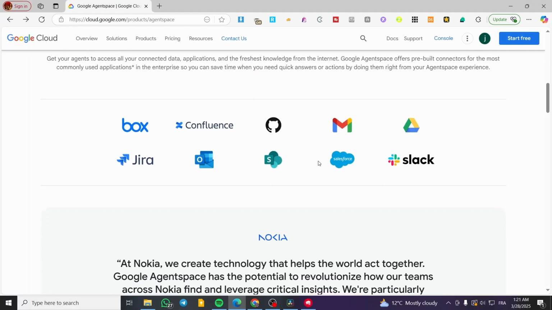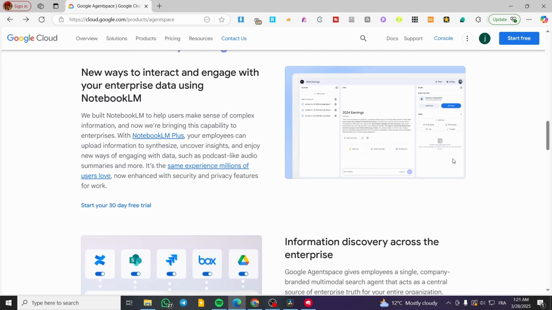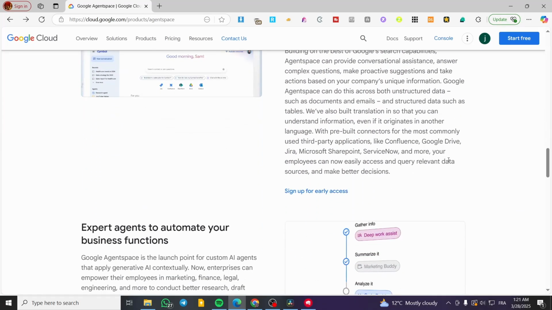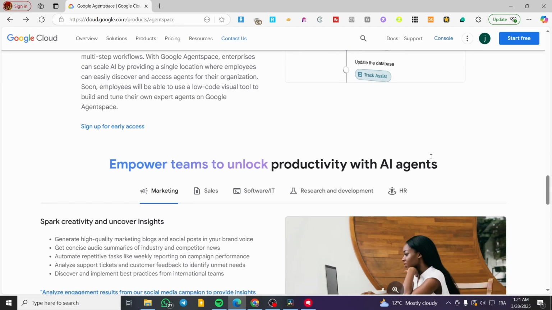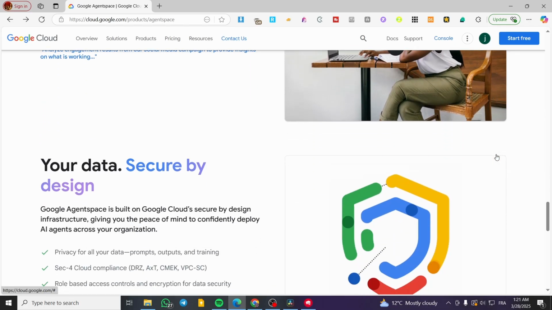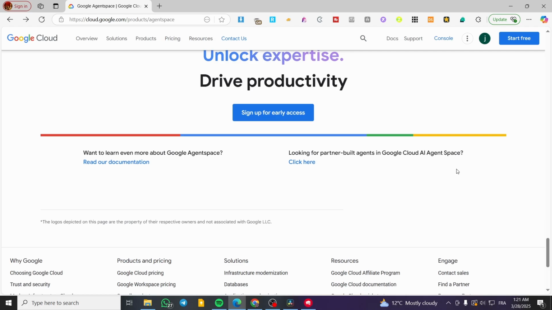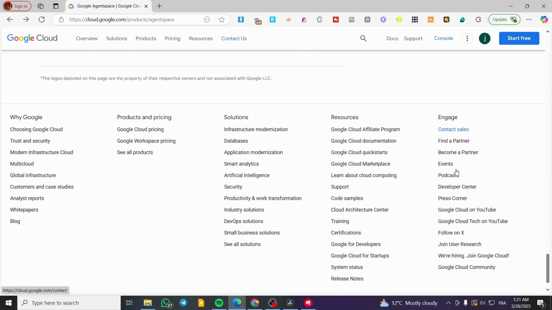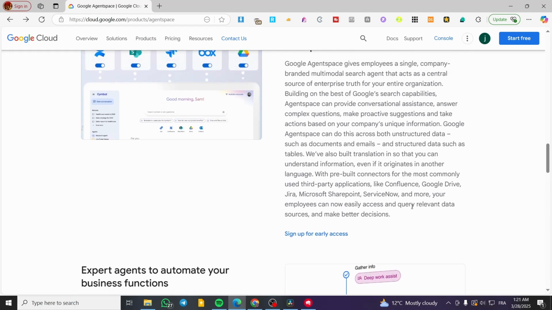So basically, it is going to be used for HR teams. It is going to automate onboarding and benefit selection. It is also going to be used by marketing teams, so it is going to generate performance reports and content recommendations. For software developers, it is going to help by identifying bugs, assisting with coding, and optimizing deployment cycles. Now, for the last use case, it is going to be used in legal and finance. So it is going to analyze contracts and financial data.